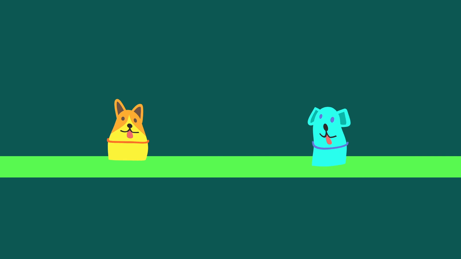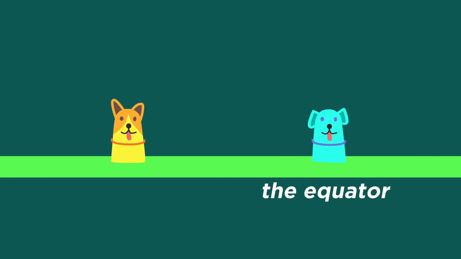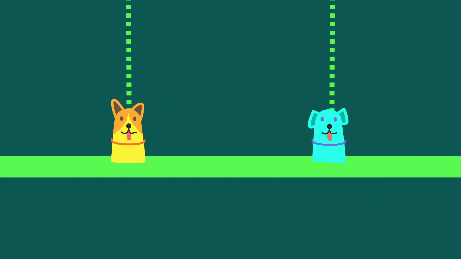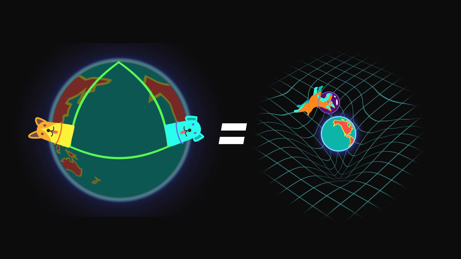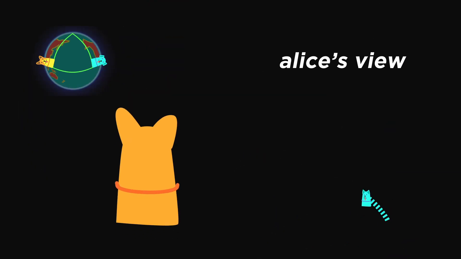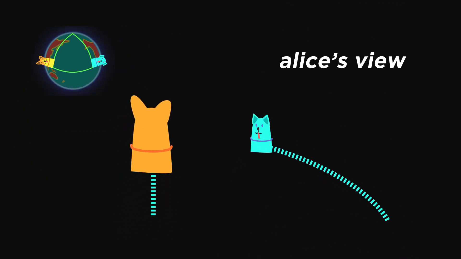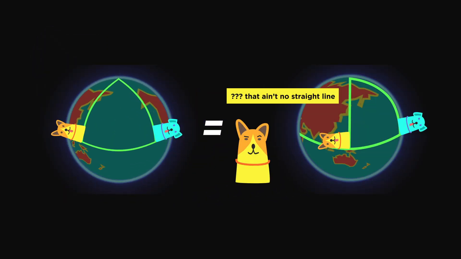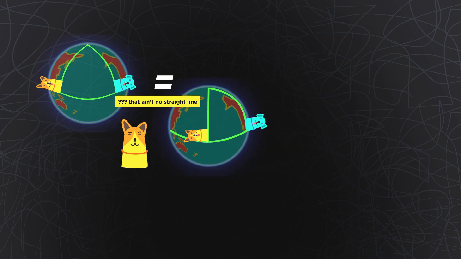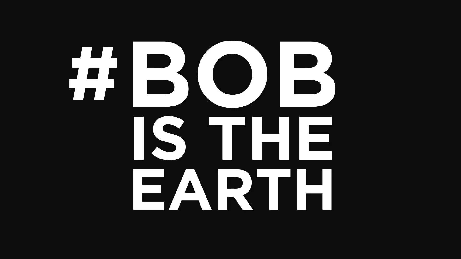So let's take a curved surface that we know very well. Put two people on different points on the equator and make them walk in a straight line, the same way objects move through the curves in space-time. Alice sees Bob accelerating towards her, even though they're just moving at the same speeds. It's the curvature that creates an observed acceleration — that 9.8 meters per second squared. And remember, this is an analogy. The earth is actually curved space-time, and Bob isn't a person — Bob is the earth.